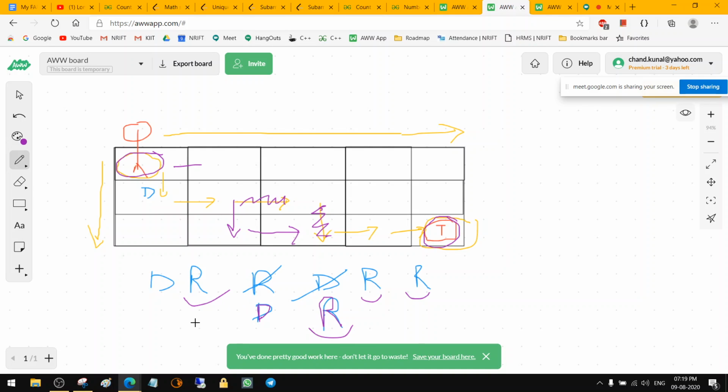So the problem basically boils down to combinations of this particular string.